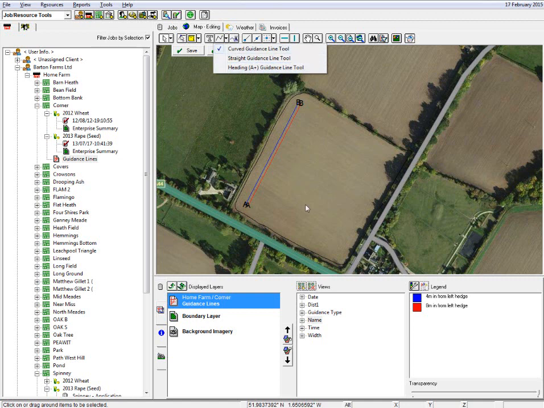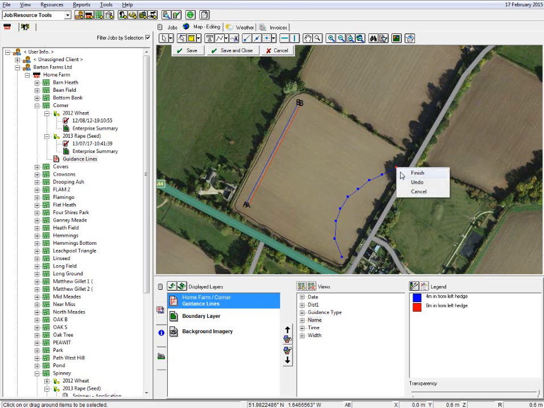So if we look at curved, which is the first one, that's what we'll do, and just imagine that there's a curve here that we want to create an A/B line around. So I'll place my cursor in the start point, and then I will create the line. If I've got something to work alongside, it makes it a lot easier, and when I get to the end I'll click finish.